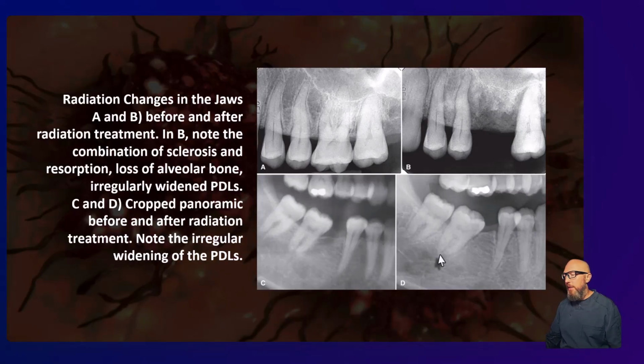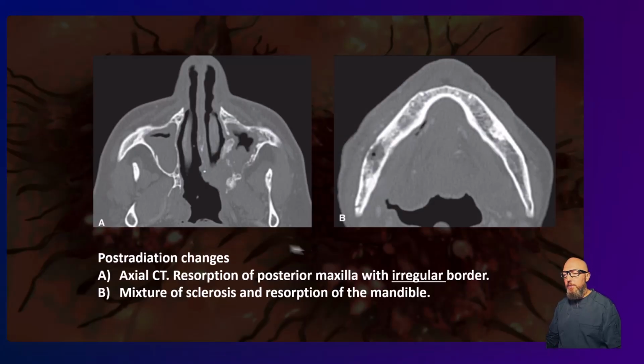This again is pre and post. In the mandible here, it's a little more subtle changes, but you can see the bone looks a little more sclerotic, maybe a little bit of that PDL space widening, just some subtle hints. Oh, right here especially, there's some PDL space widening, some hints of those post-radiation changes. And then this one looks really bad.